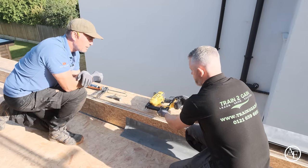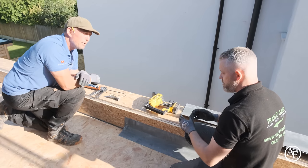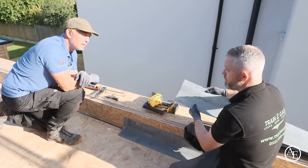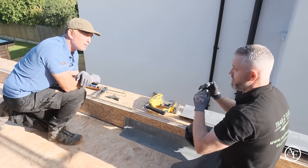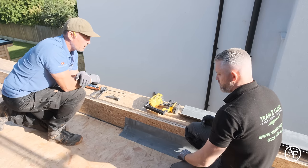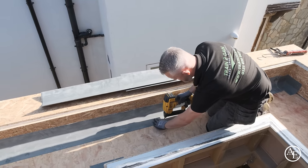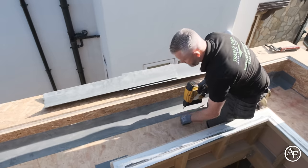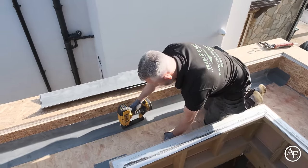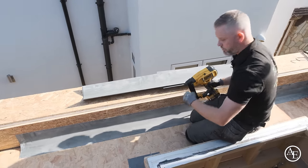rigid. Now, there's a lot of talk out in the industry about the flexibility, and you've got the expansion and contraction. These trims will actually flex so far, so whether they're fixed or not, they will still flex. Obviously it's going to be a lateral movement, not a vertical movement, so it won't shear the fixings on there. We've done hundreds of roofs now and we've never had an issue doing it like this. And again, pushing down nice and tight and fix in, and then literally work from there every 100mm. And there we go, that's your one section, and we'll just repeat the same.